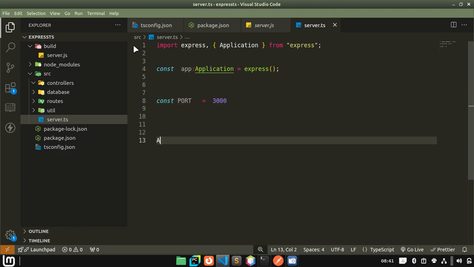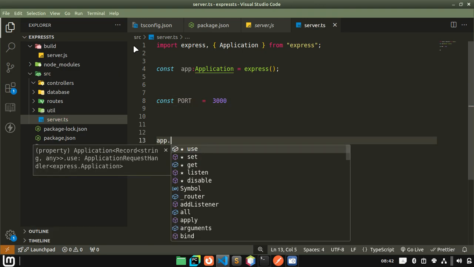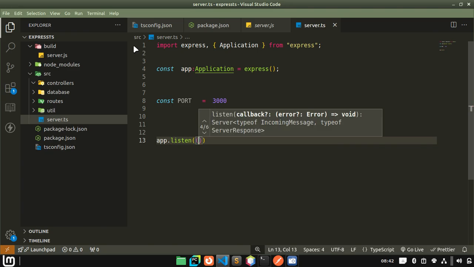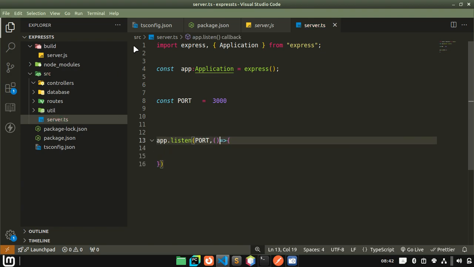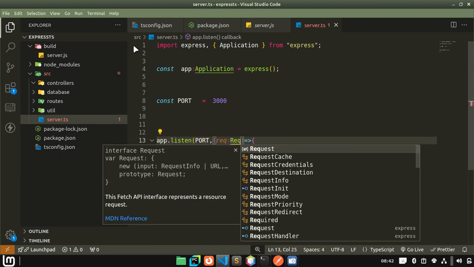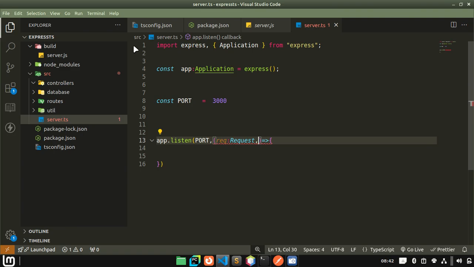Then I can say app.listen. Listen to that port. This will take a callback, which will have a request and a response as parameters. Request has a type of request, and response has a type of response.